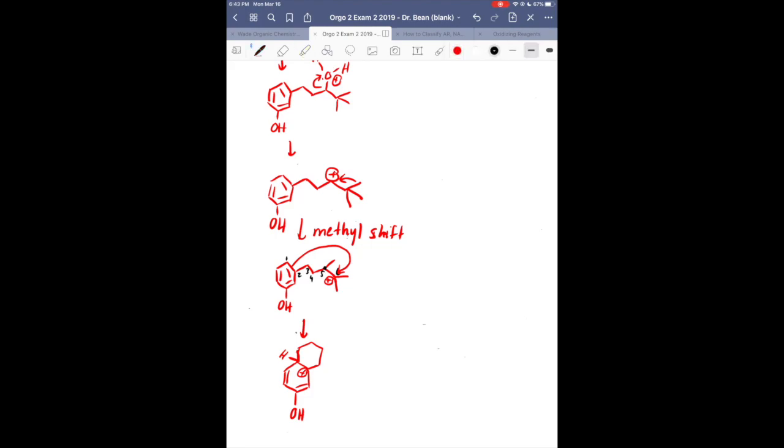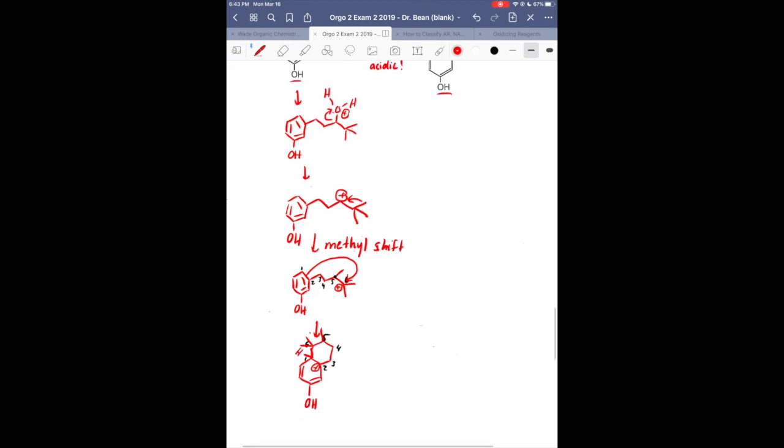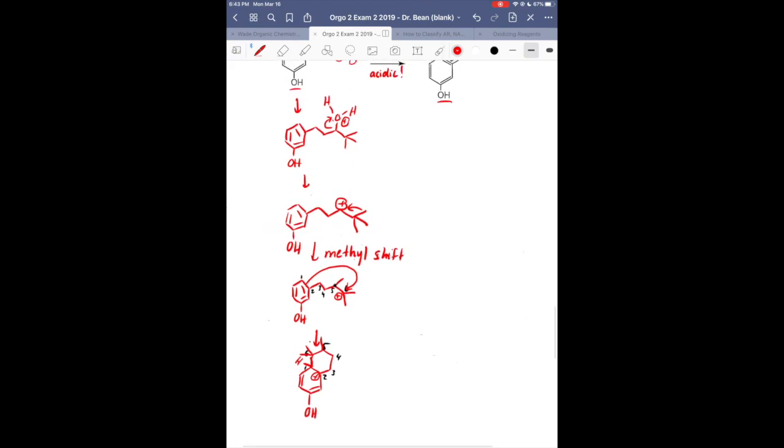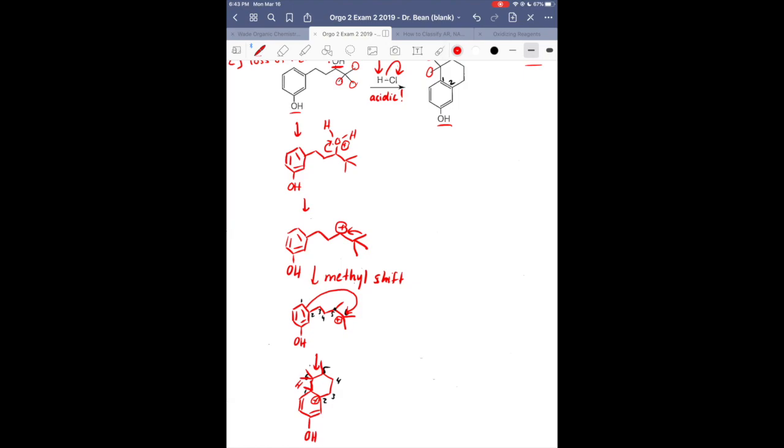So now the number 1 carbon is attached to which carbon? So this is where you can use your numbering, and it's going to help you out. So 2 is still connected to 3, which is still connected to 4. And we said number 1, what do you guys think? Number 1 is now connected to which carbon? 6. And 6 is still connected to 5. And 5 still has a methyl group on there. And 6 has 2 methyl groups on there. Okay. And now our positive charge is displaced onto the number 2 carbon.